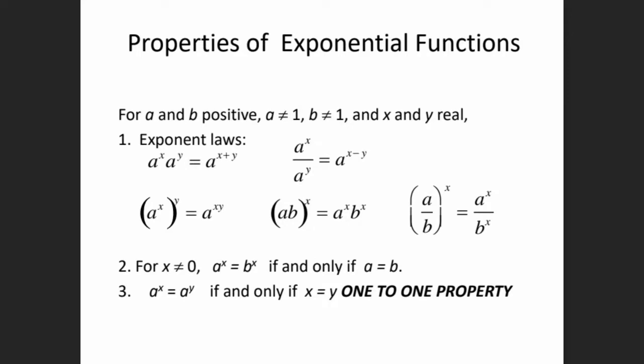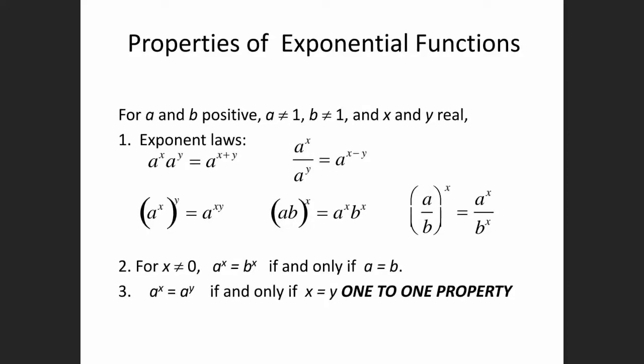All right, so the first one is called the product rule or product law. The second one is the quotient rule or quotient law. And then we come to the power rule or power law: if we have an exponent and we take it to another exponent, we multiply the exponents. We also have the distribution property for exponents. If I have an exponent and a product inside, I have to distribute that exponent and apply it to all of my terms inside.